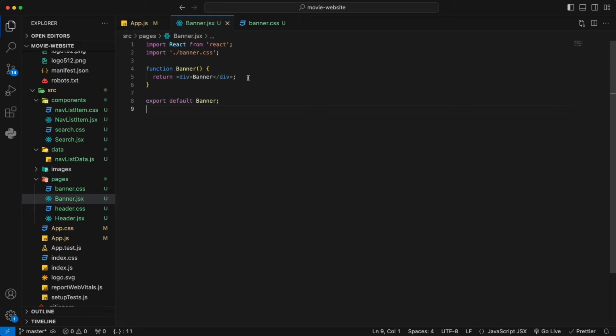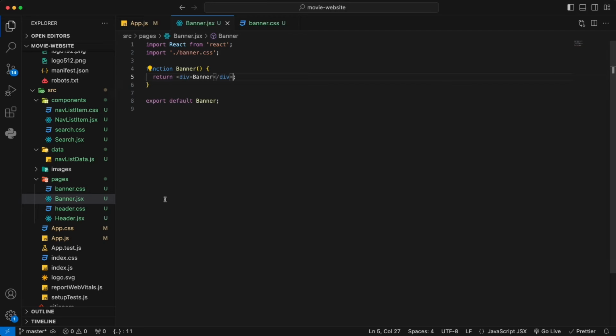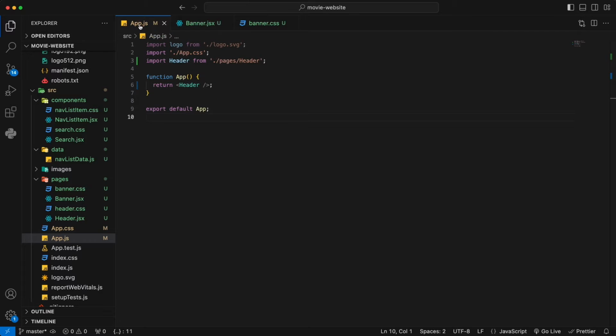So we have the banner now, and then inside our banner, we're gonna have to show this banner on our browser. How do we do that? If you look at the browser now, nothing's gonna happen. How come we create a component but nothing happened to the browser? Because remember what I told you? To make the browser show the thing you created, you have to put it on the app. The app folder will eventually be wrapped into that ID root document. So we're gonna have to put the banner right underneath the header.